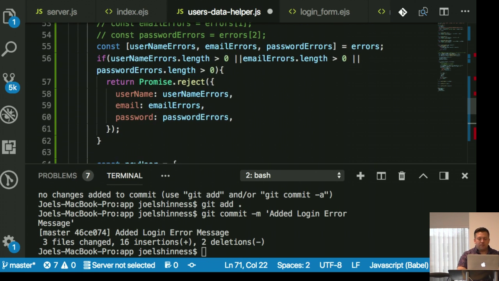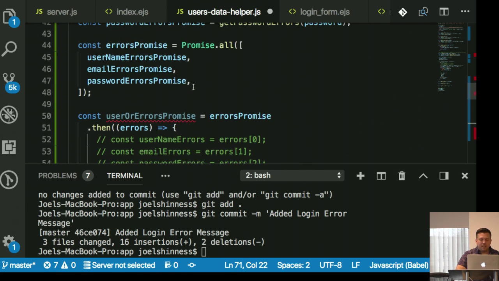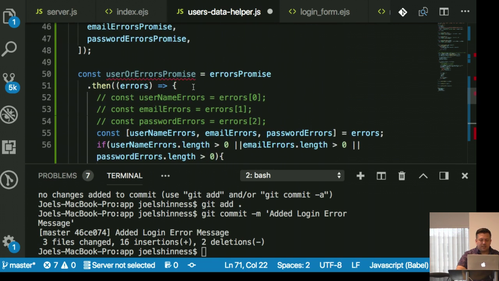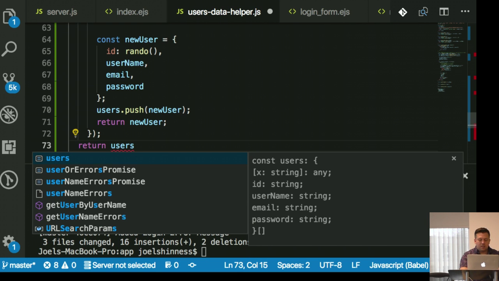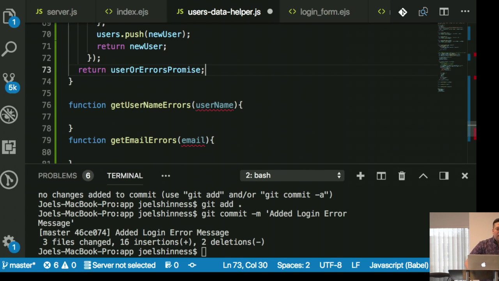So pretty simple, right? I say pretty simple, I know. And I guess just return userOrErrorsPromise. Okay.